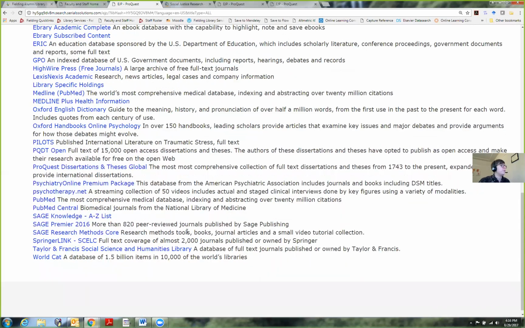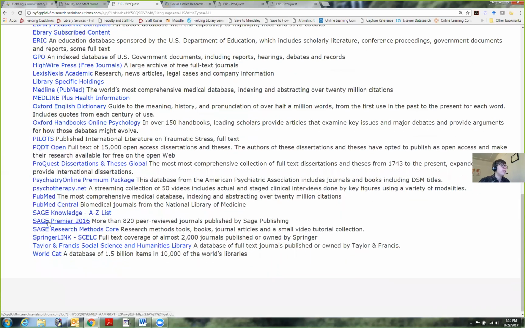So for example, I'm just scrolling down near the bottom here. This one called Sage Premier, it has hundreds of journals full text published by Sage, so a major publishing company. That's a great place to start. The other ones made by publishers, Springer, another one with tons of full text journals crossing multiple disciplines, and also Taylor and Francis.